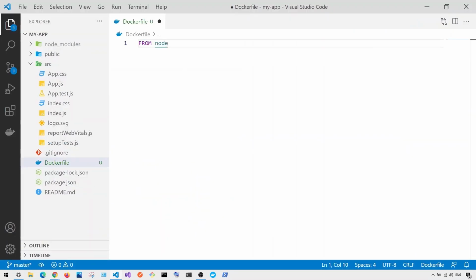If we specify our base image as Node, then automatically Docker will build our image with the latest version of Node. So let's say there's a new version, for example, Node version 18 or 19 or 20 or whatever, and the current application we're using is Node version, for example, 16 or 15. Then this will give us some environment issues. So what we want to do instead is specify the base image version.